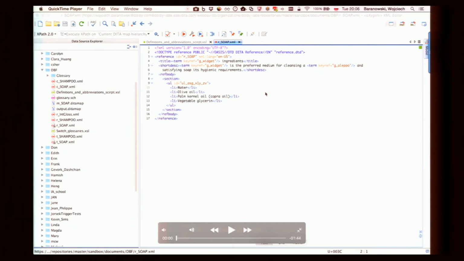So here is a topic. We see that we changed the references. There are keyrefs, and actually this transformation will do what the previous one could also do. It will search across all the files we have in our data map structure, and check which glossary files are actually linked.